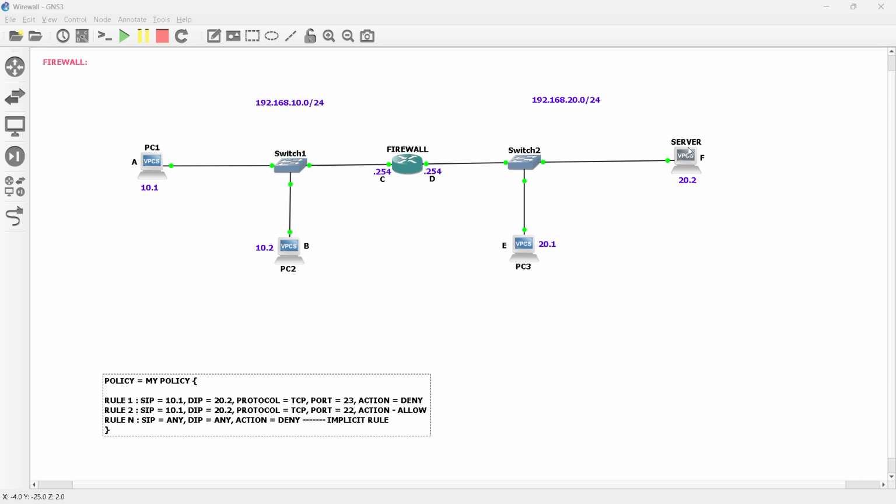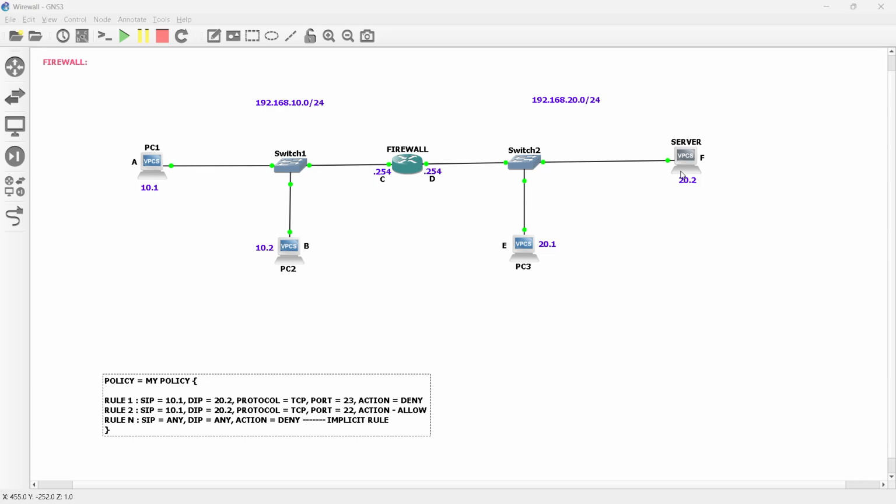So by virtue of this policy, what we intended to do here was make the policy in a way that it is bare minimum. The communication is allowed bare minimum and the rest of the communication is restricted. As you can see, when PC2 tried to communicate to the server, it got denied due to our implicit rule, right, or hidden rule. So when we make a policy, we can make multiple types of things.